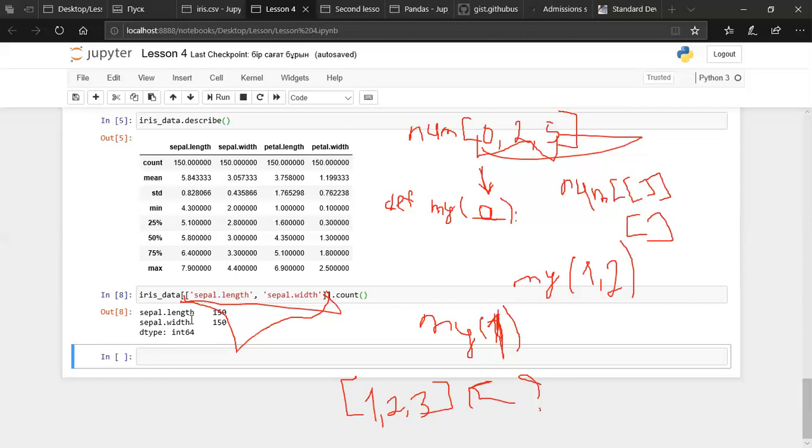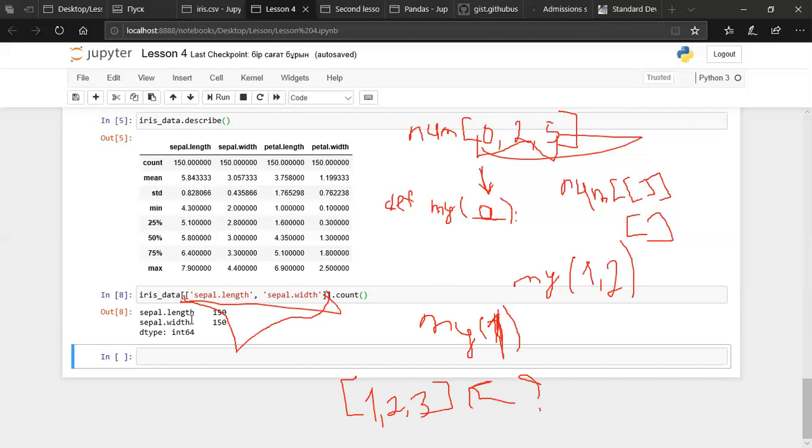So you mean the brackets inside are the list brackets and the outside brackets are the index brackets. Yeah, that's right. So by wrapping them, you're saying that all of these are just one. So think of the iris data frame like a function, so it will accept only one argument. So you're just giving one argument.